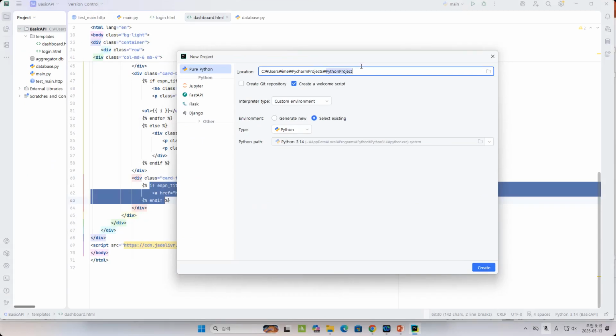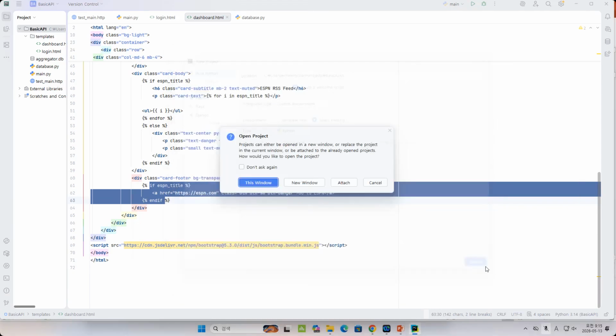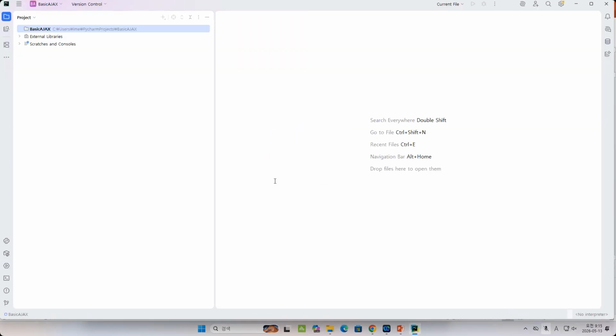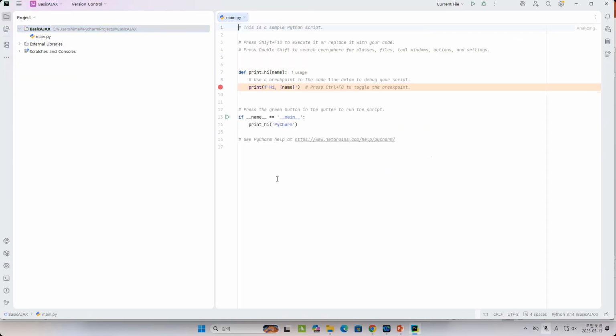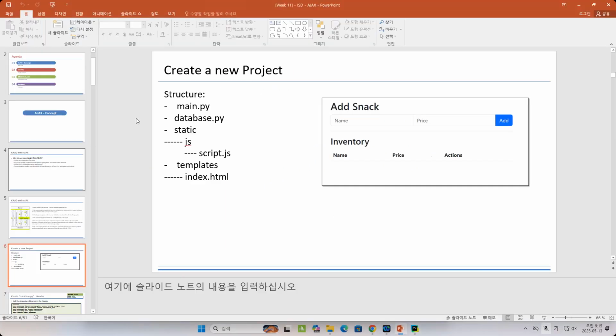Let me create a basic AJAX. Okay, select the existing. Okay, and then yeah, we have the main.py, we have database.py.